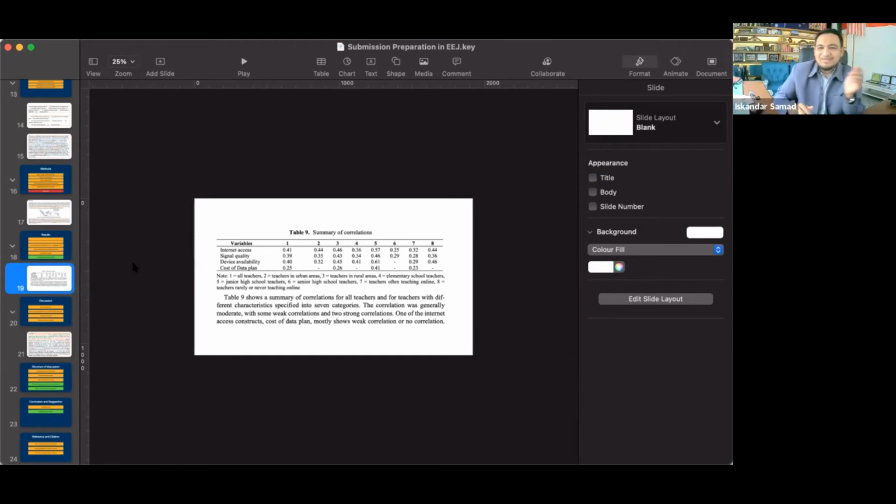Okay, thank you very much, Pak Faisal. Very comprehensive, yeah. Pak Faisal has already presented steps, even very detailed steps, on how to make sure that your manuscript will be accepted by certain journals.